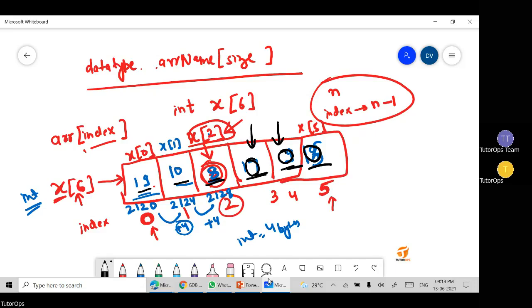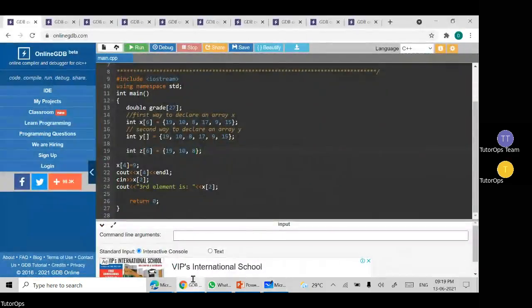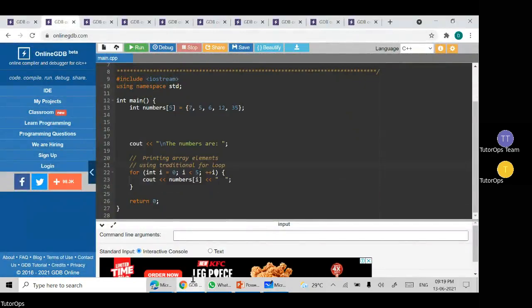Now let's see how to insert and print array elements with the help of an example. I have here my online editor, the online GDB compiler.